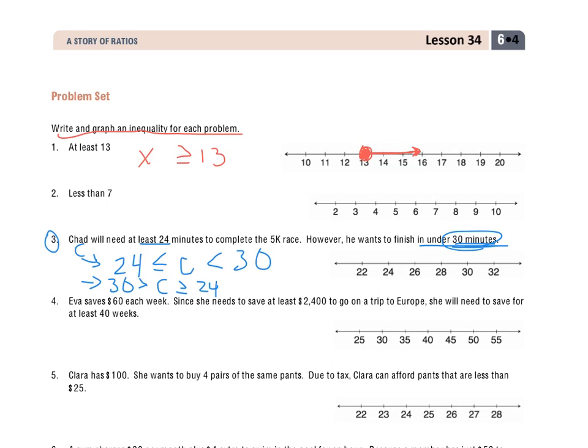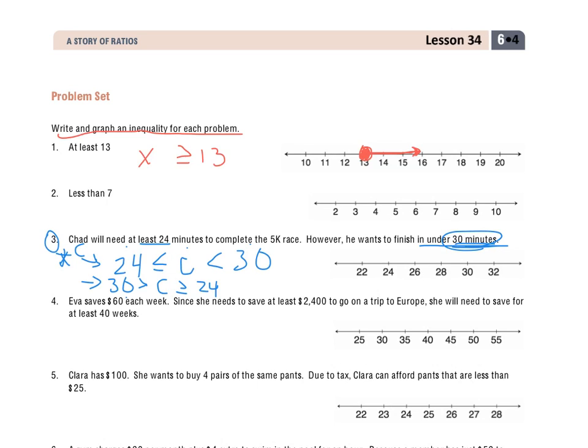I tend to go to the top one more, because when I'm working on a number line, I'm working least to greatest, and this is set least to greatest, 24 and 30, and I know C is going to fall in between there somewhere, whereas this one is greatest to least. Still the same statement, though. So let's put this on the number line to the right.